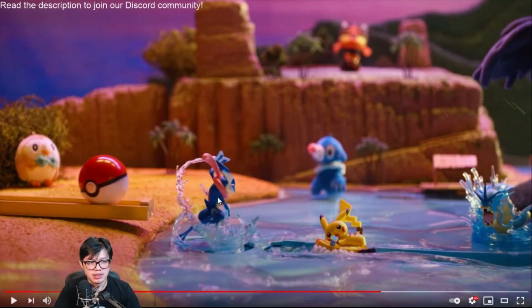Now, Greninja, Rowlet, and Popplio's turn. It is now Generation 7, so we are in the Alola region. We've got, we've got Greninja, who is not Generation 7. My apologies. Popplio is, Rowlet is, and Litten is. Okay, Greninja just so happens to be around.